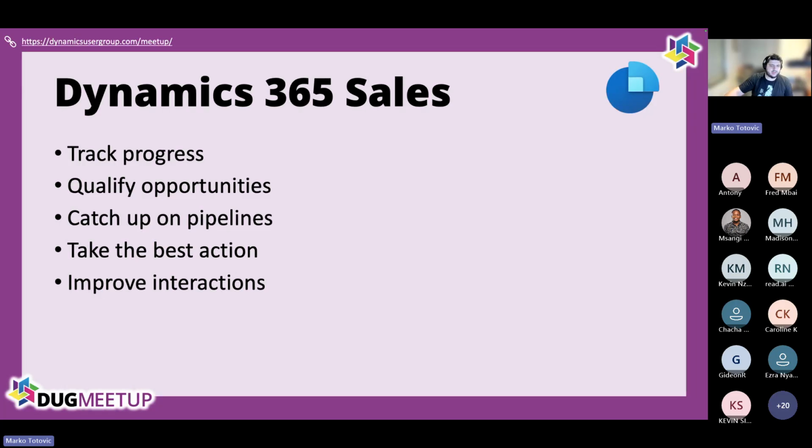The big power here is, of course, the lead to opportunity process, which is nothing more than a combination of a couple of tables and the possibility to enter a lot of different data. But this is the real power: you have the possibility to define the process which every single salesperson should follow, because you have defined a successful process which can lead to successful sales at the end. Of course, reporting and everything is possible, but this is not the main thing. The main thing is that you can keep everything regarding your sales, your company's future, and everything important in the sales process in one place, in one application, easily accessible.